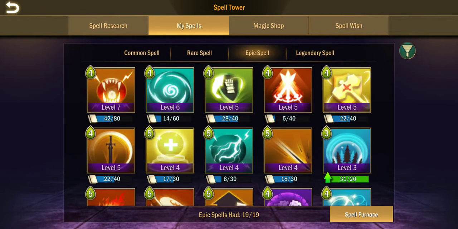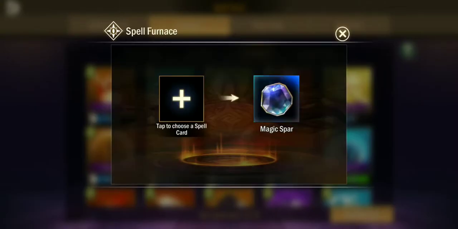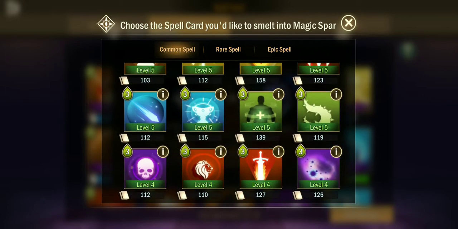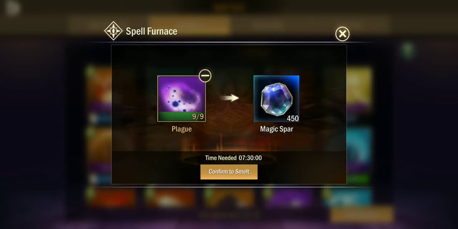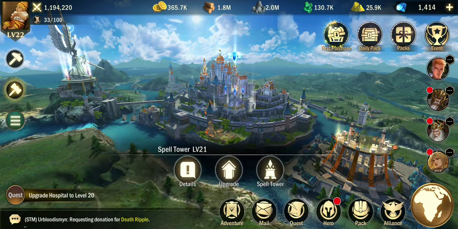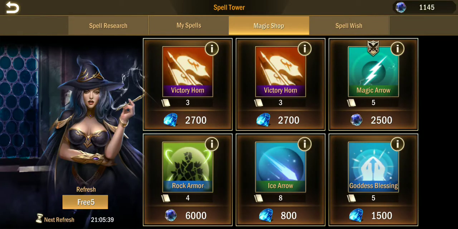These are what I have, my inventory. You can go to Spell Furnace if I want some magic spar. I can pick something that I don't use or something that I have a bunch of that's worthless to me. And I can hit that and it goes to a timer and then I get some magic spar. That's what you use in this shop. You see it at the top right there.